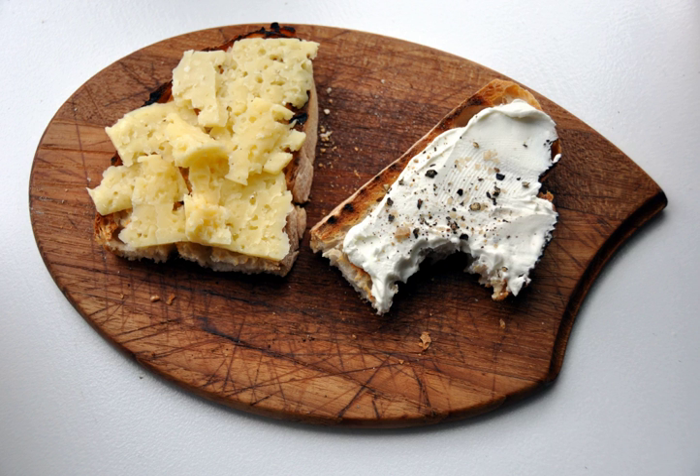One 1994 study found that wood was more likely to retain bacterial contamination, while another 1994 study found the opposite. In 2002, another study found that pine wood in particular had antibacterial properties, while two other types of wood did not reduce bacteria relative to plastic. While pine has been found to have antibacterial properties, it is not typically used as a cutting board because it is a softwood. In 2005, a study found that oak was followed by pine in antibacterial properties. Oak is also not a common cutting board material due to its relatively large pore size. Another study in 2012 found that bamboo had high antimicrobial activity compared to other woods. In 2016, a literature review summarizing wood and microbial safety was published.